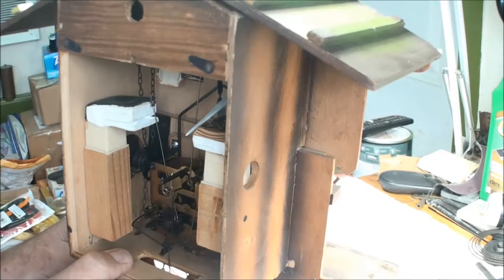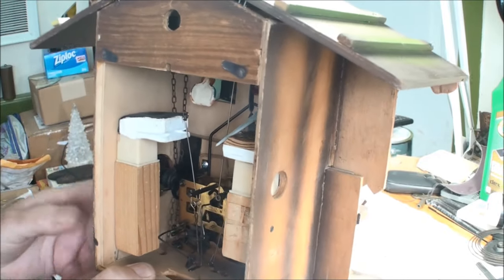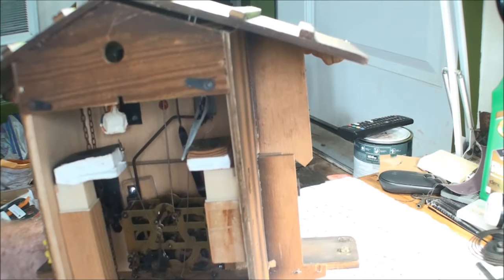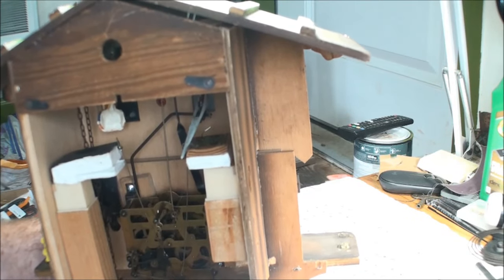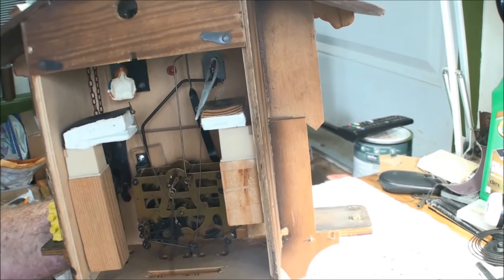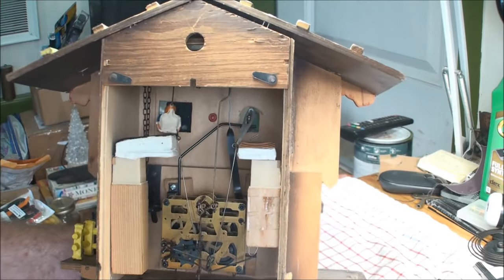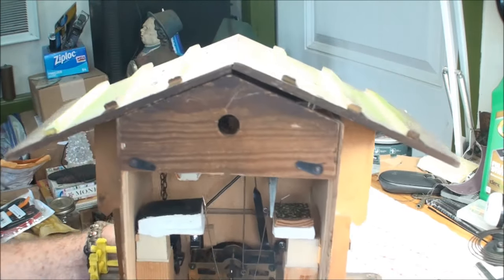Right now the music's not ready to go yet, evidently. It'd sit crooked, but the pendulum does, or the clock does run. Let me turn the hand. Oops.